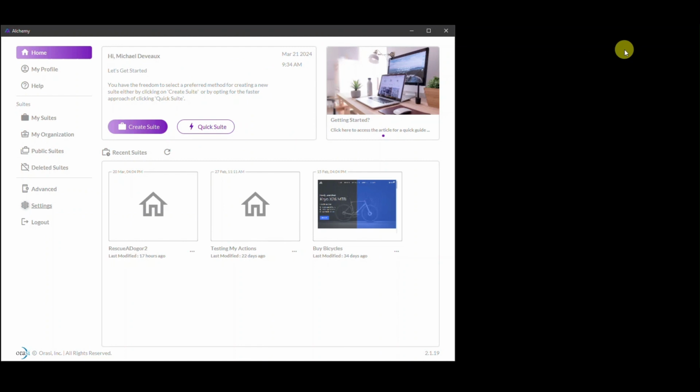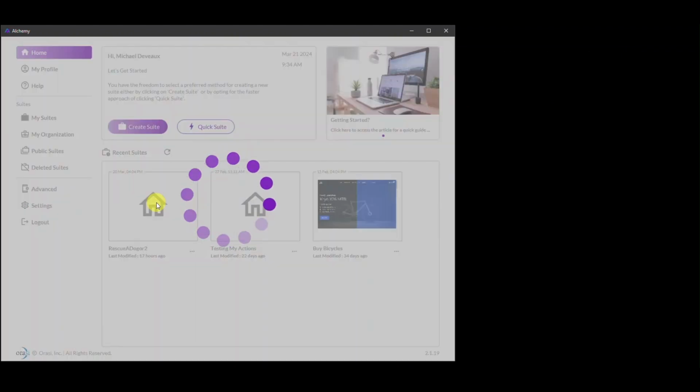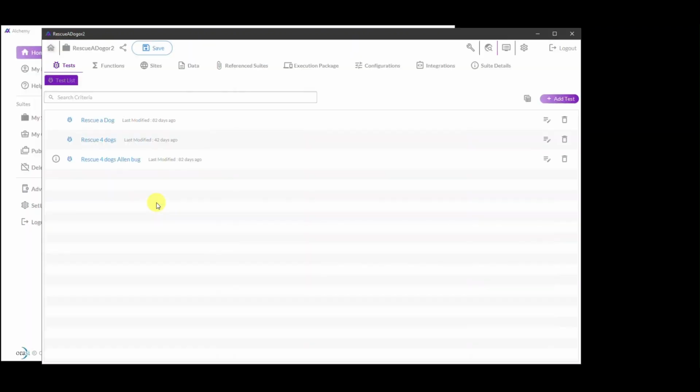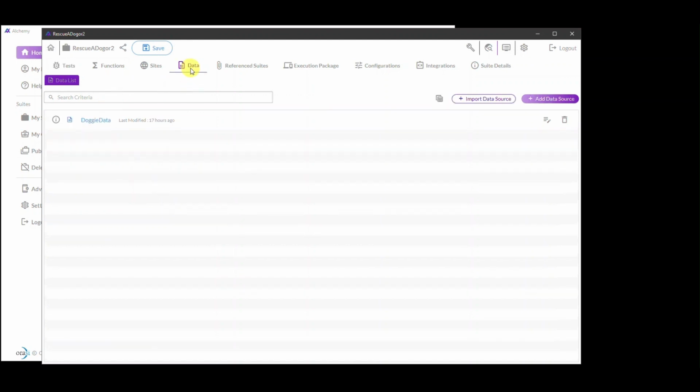With this folder set, you can now reference other files with relative paths. For example, if you have a data file that you use in a test, you can go to the suite containing the test, click the Data tab, and open the data file by either clicking on the name or on the Edit This button.